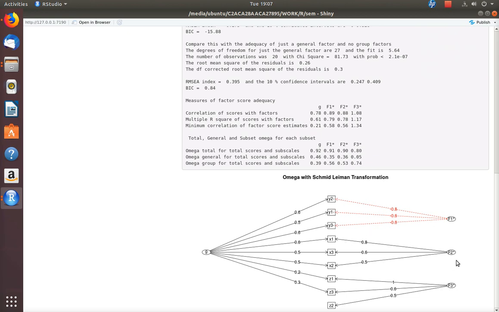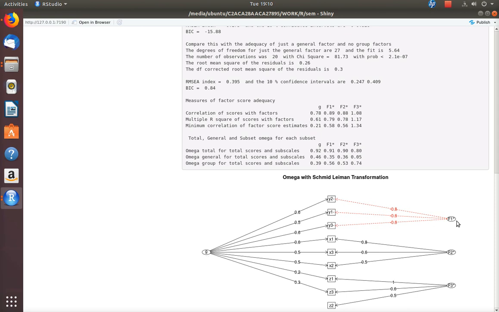You'll see there are three latent variables. They're not exactly latent variables, but factors. I cannot call them latent variables because we are yet to go to the CFA. This is just an EFA. There are three factors. This is actually a factor diagram, a structure diagram for the factor analysis. On the left side you have a common factor, we call it the general factor, and all the variables fit to the common factor.